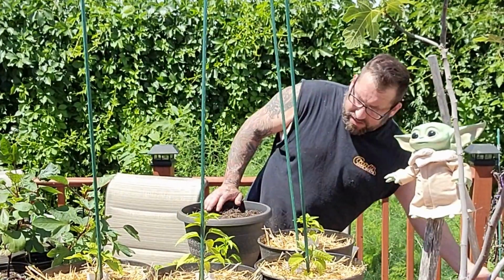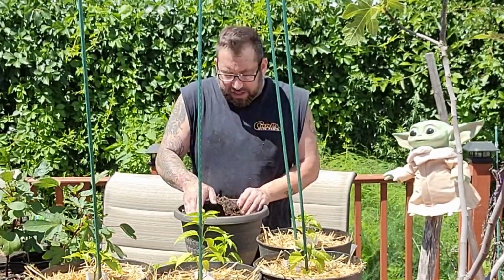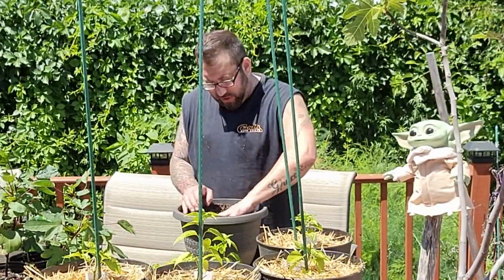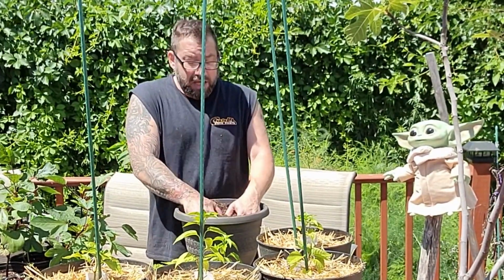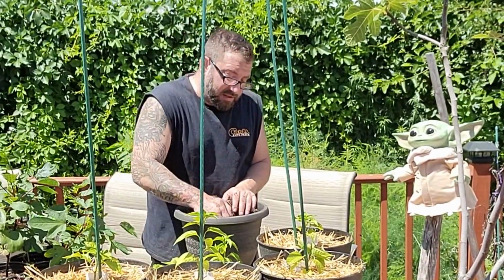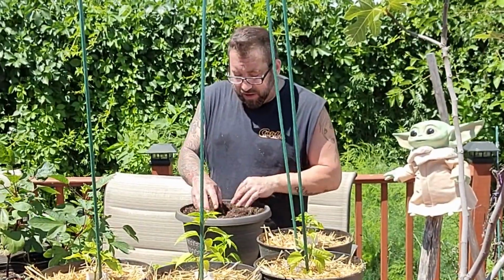So I'm going to take this, and what I'm going to do is I'm going to go through the soil. I'm going to assess this soil. I see a lot of humus. It still looks very moist. I see a lot of perlite. It's not bad at all, but what I can almost guarantee is that most of the nutrients out of this soil has been taken up. But it looks great.